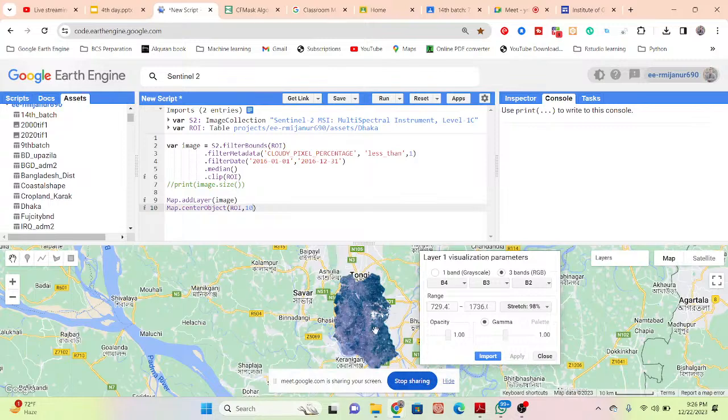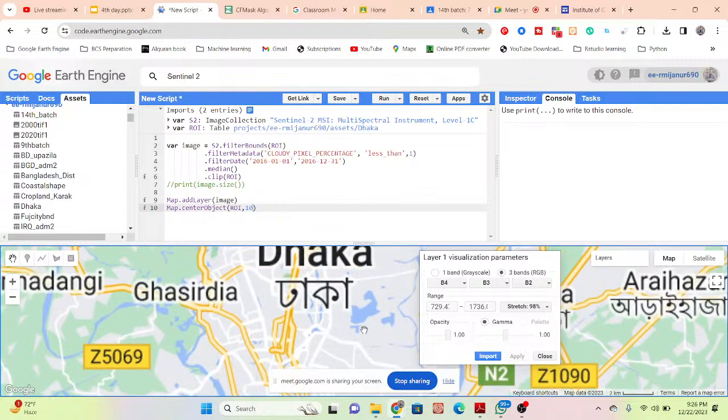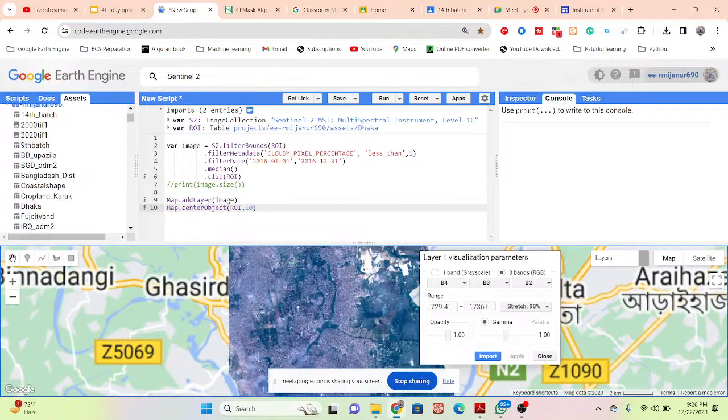So now we can get this type of image, you can see. But this image is not much cloudy because I use here the less than 1%.